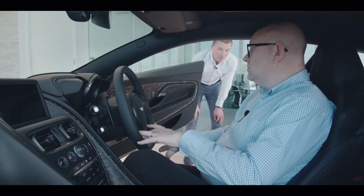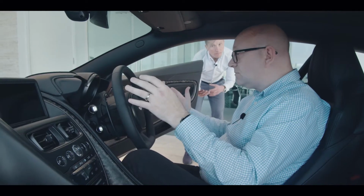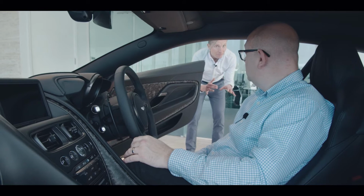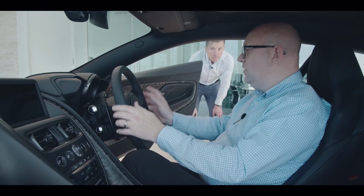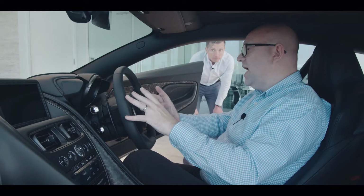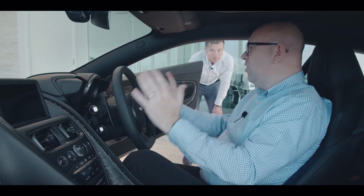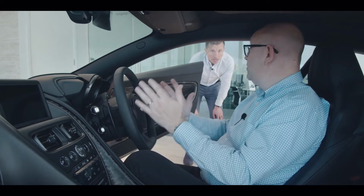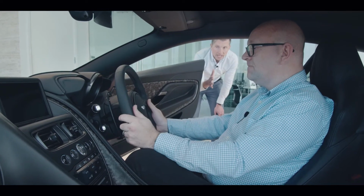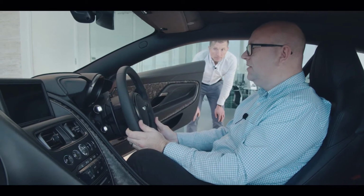But for me, another big thing about it is the fact that the damping is separate. So you can have the most aggressive driving mode, but you can still have the dampers in a softer setting, which of course, on some of the UK back roads, is a massive benefit. So all of a sudden, you not only can configure the engine performance, but you can dilute that and configure it with adaptive damping to get the perfect ride adjustment and throttle response for whatever journey you're doing. I agree, and you can do that very quickly rather than going through any sort of central infotainment modes and so on. It's a couple of clicks on the steering wheel. Off you go. Love that.